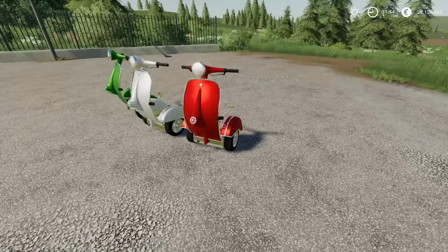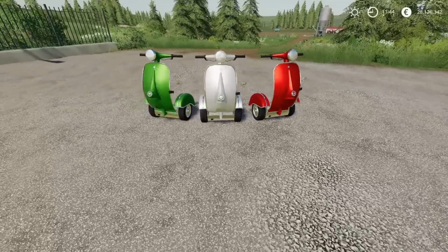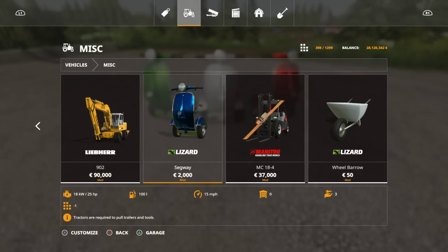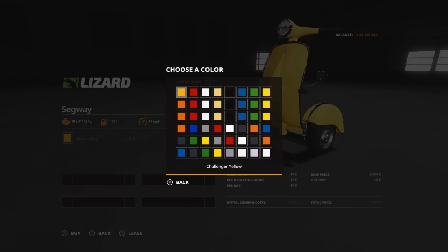This will use 5.55 megabytes to download, 5 slots for the first one you should choose to get. You'll find it under vehicles, under miscellaneous. There you go, £2 to buy, 25 horsepower. Once it finally stands up, we can change the colour on it.